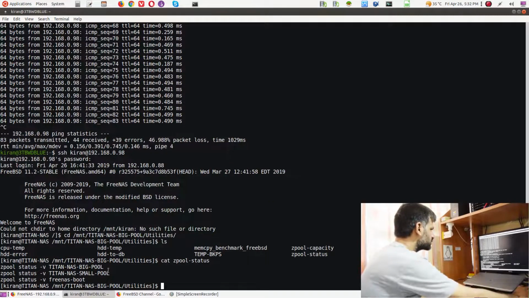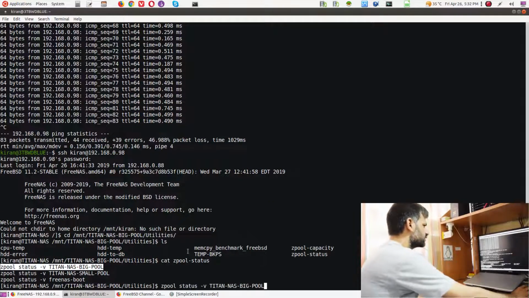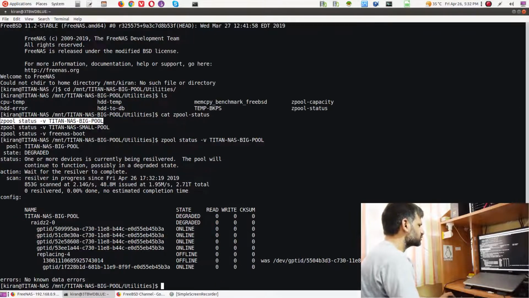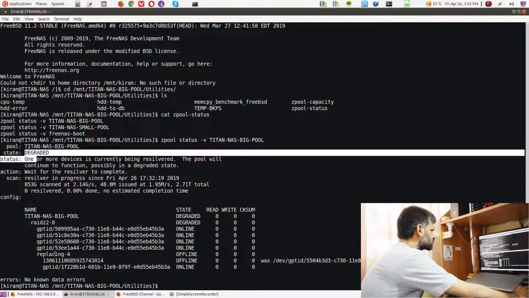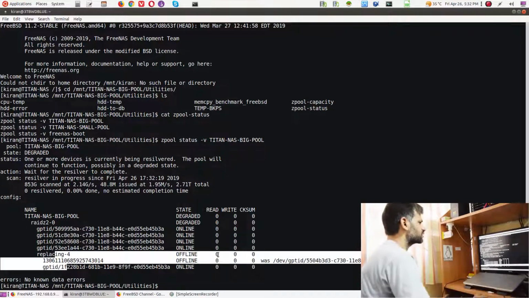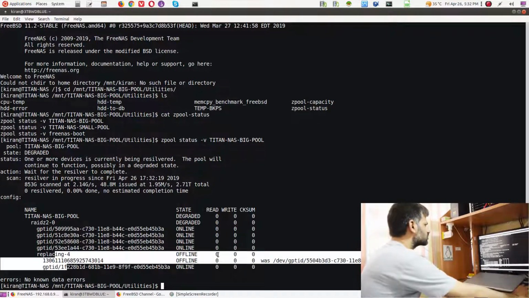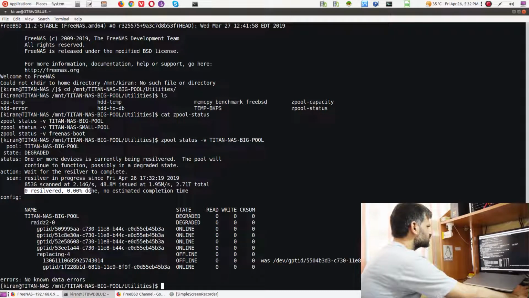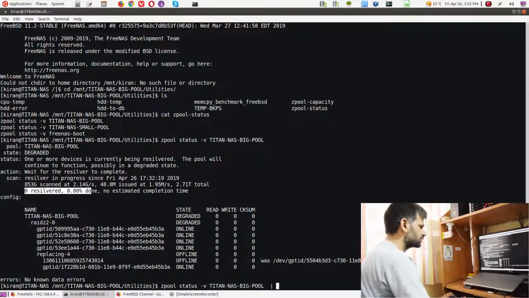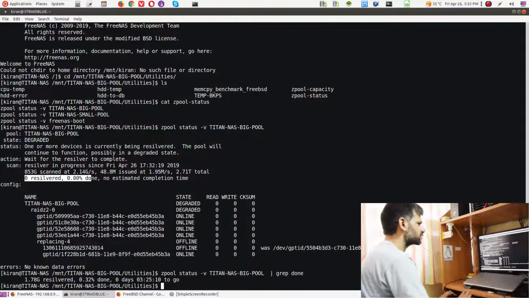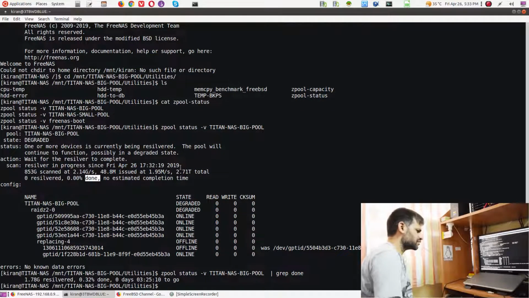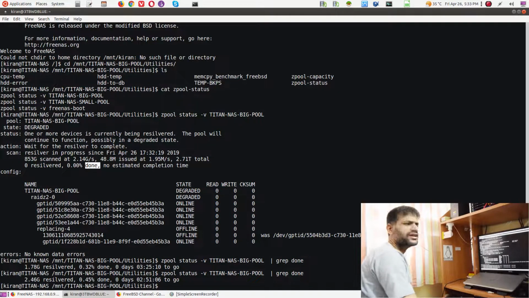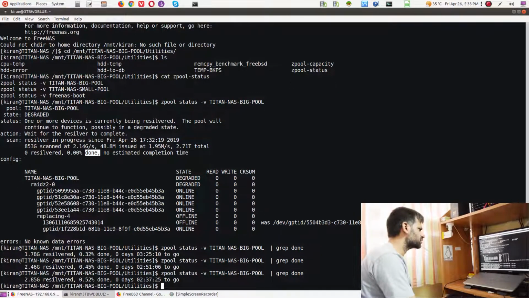We copy this line, and if you give that, you can see here it shows as degraded, and it is showing the status as replacing. Okay, and also it is going to show shortly this resilvering status. So we can just do grep done, because this line has this string. Okay, we can use that signature to search the line which we need. Okay, so we can do the same.